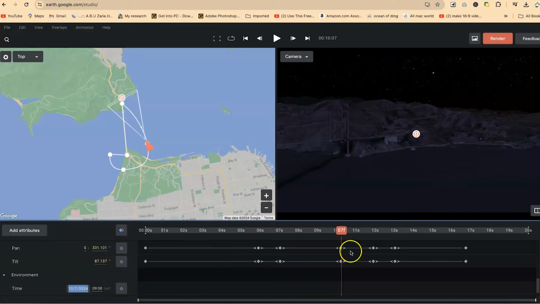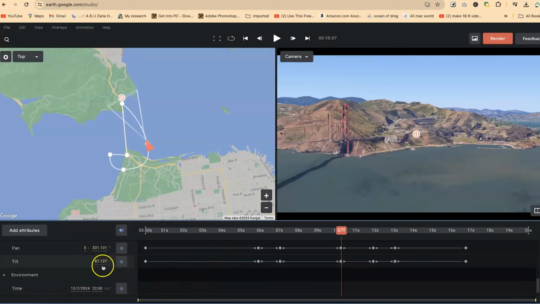Now, if you want to see afternoon, because I want to start the simulation at afternoon, so let's go to 22. This is 10 o'clock in the night. So it is usually in the afternoon, maybe around 2 p.m. in San Francisco. So maybe let's go to 1 p.m. So we can go to 21. Okay, so this is 1 p.m. in San Francisco. So what you need to do is at this point, you can hit on this keyframe if you are certain with this date and this time. So you can hit on keyframe, this one, to create the initial keyframe. So this is afternoon at this time.